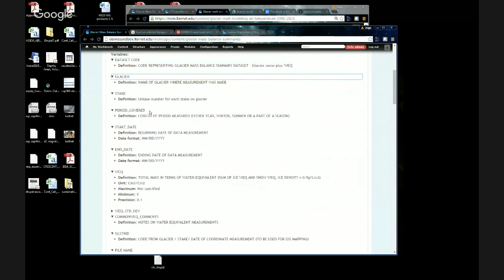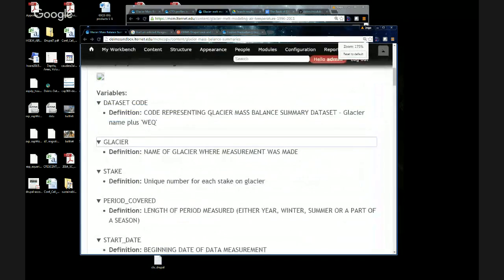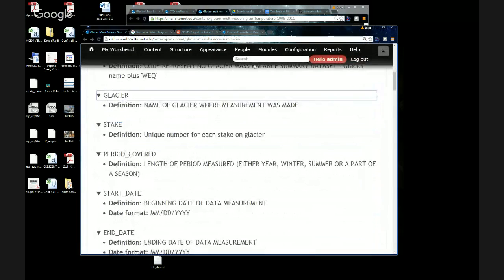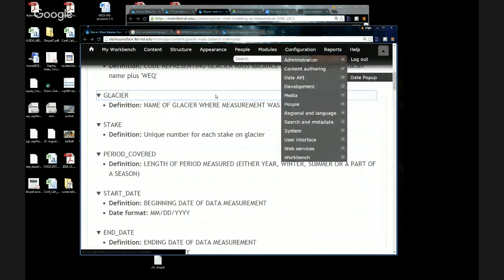So to do that, I'm going to show you a little bit of code. I'm going to start from the bottom. At the end of the Drupal rendering engine, there is a template, and in this case, the template that achieves this reduced number of variables is here. And this TPL file is hosted in GitHub.